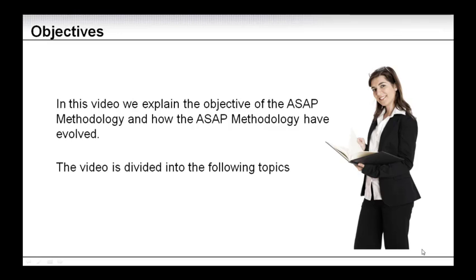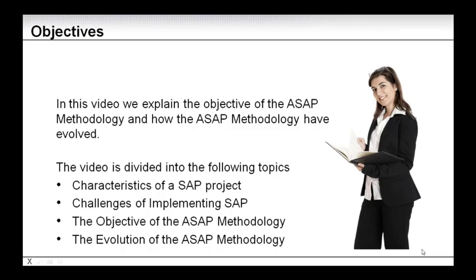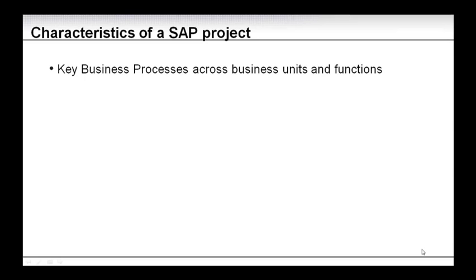The video is divided into the following topics: characteristics of an SAP project, challenges of implementing SAP, the objective of the ASAP methodology, and then we'll look at the evolution of the ASAP methodology. So let's first look at some of the characteristics of a typical SAP project. And here we're talking about an implementation project.